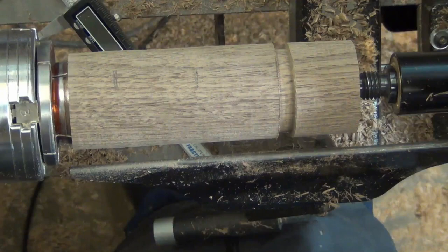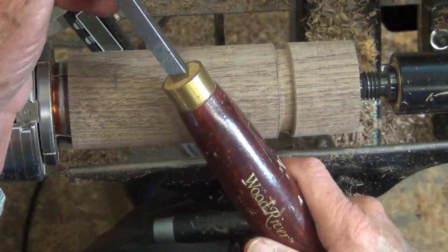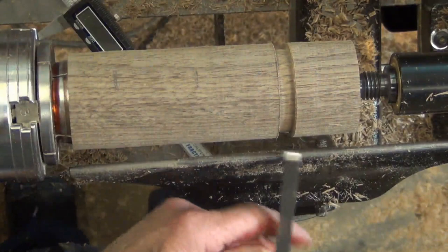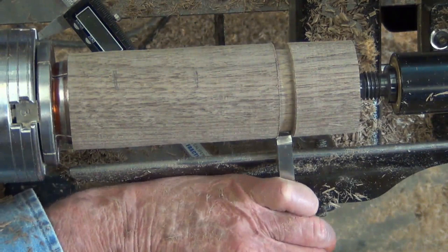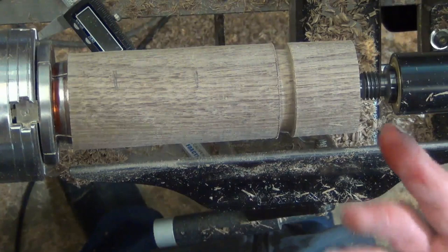What I left at home is a sizing tool from Robert Sorby, and you put a bedan in it. I didn't put a bedan in mine. I put a carbide tool in there, so it's not going to need to be sharpened for probably 2 or 3 years with the way I use it. And you can set the depth of where you want it. With that sizing tool, all you do is get it started and just rotate it down. When you're on the center, it's finished. So you go boom, boom, boom, do three or four in a row. Once you've got it set, if you're doing multiple little lidded boxes, you can do the same thing.